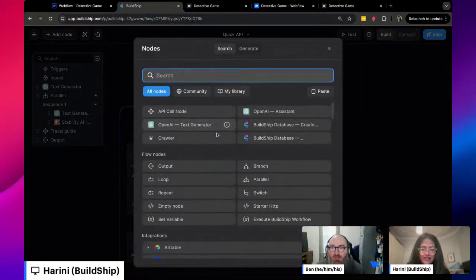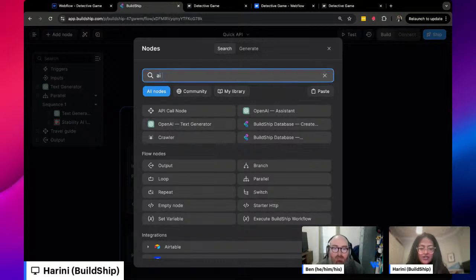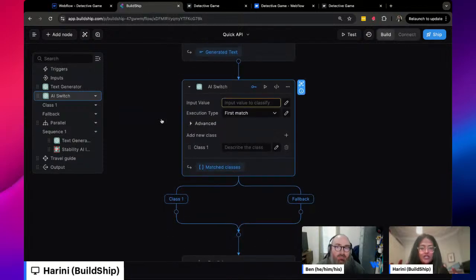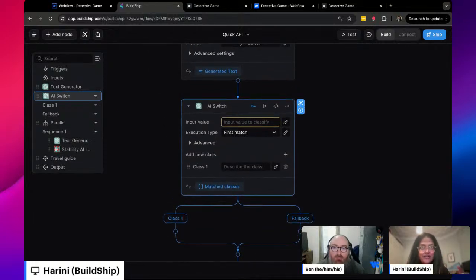Yeah, and then we have the same thing, but like a switch node. We also have recently an AI switch node, which is interesting because you can have the same logic of switch, but let AI decide which path to take, rather than you having to strictly define if-then-else with formatted text.